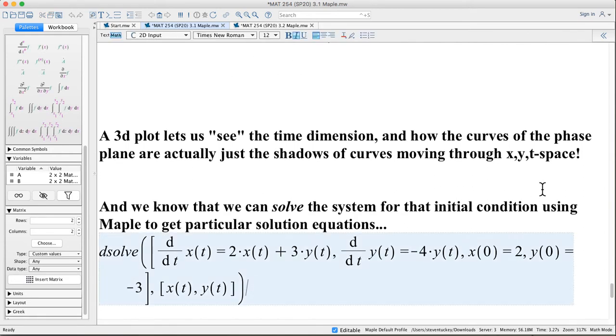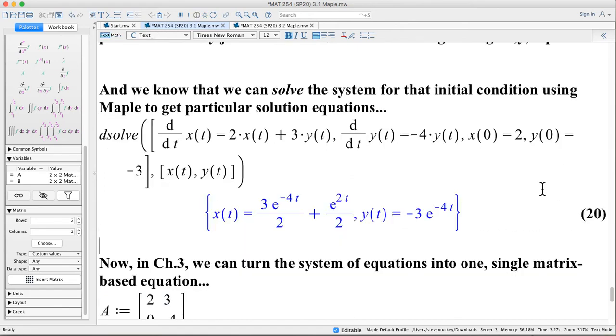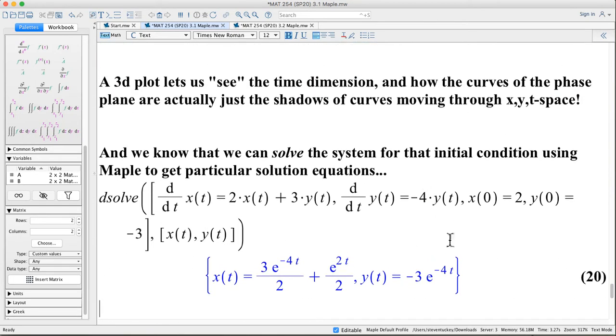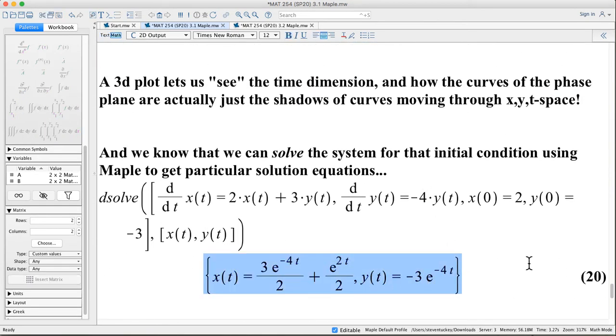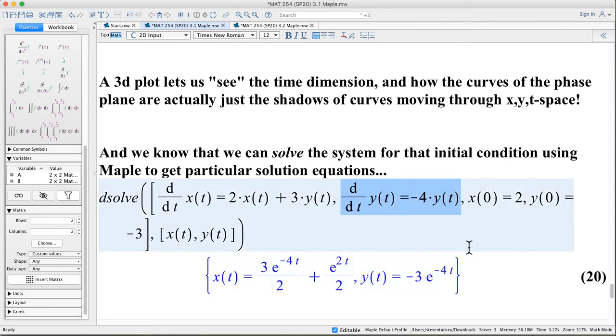And of course, we can just solve the system with D-solve. And that's going to give us something predictable, something like what we would imagine. Maple says, oh, the solution for that? Well, that looks like this. And we could have found that because this is a decoupled equation. That y of t equation is decoupled. That means the system is partially decoupled, which is totally solvable, and we would have wound up with the exact same answer. So we can solve it analytically because it's partially decoupled. But Maple allows us to solve things even if they're not.